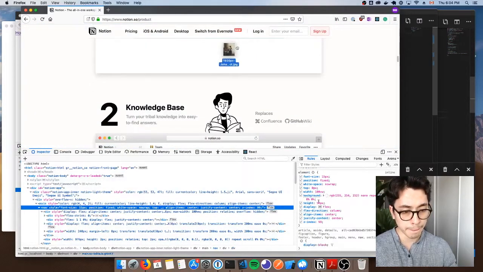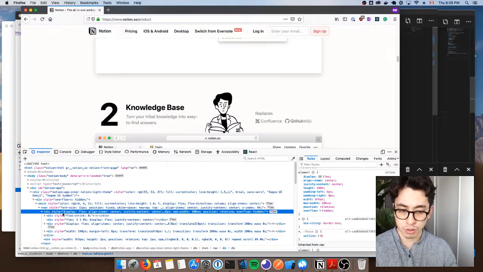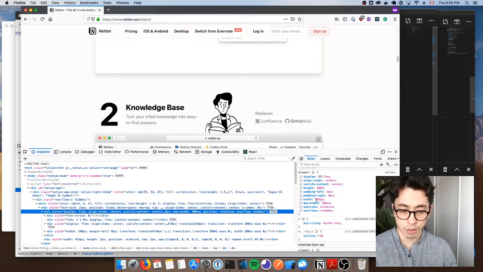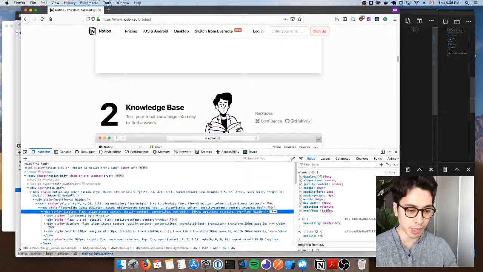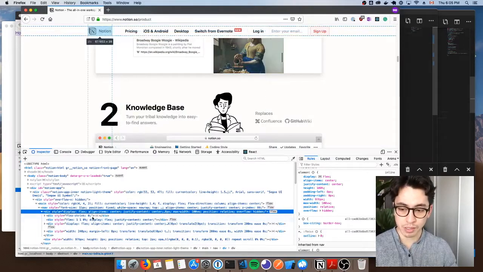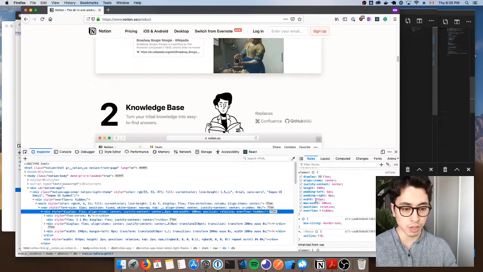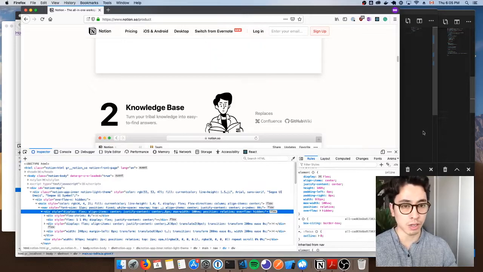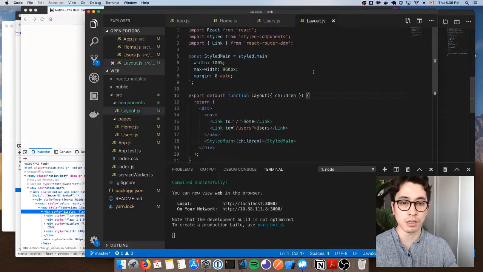So let's view width and height of 54 pixels. Now if you go over here, let's try. Width is, I see. It's setting it as 100 viewport width, but inside of it, the width is set to 976 pixels. So, I mean, I'm a little lazy. I can do it later, I guess, but for now, let's do this. All right, layout here.